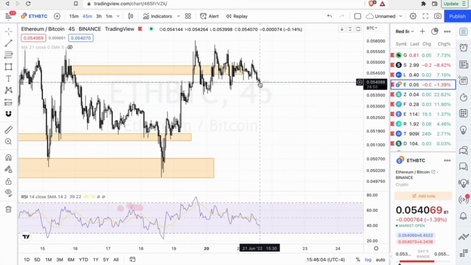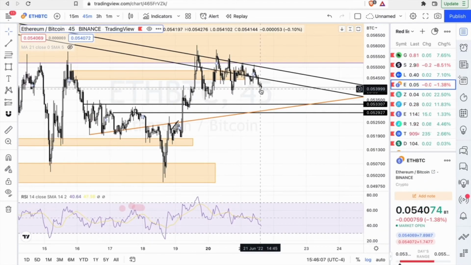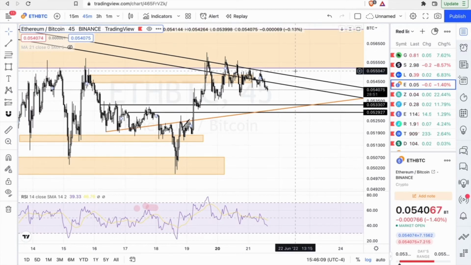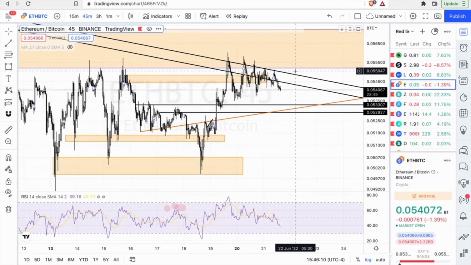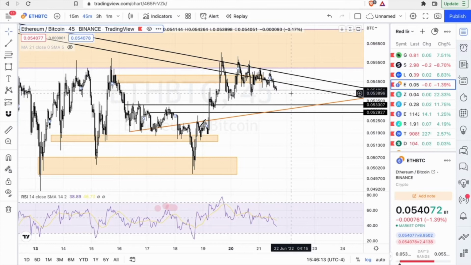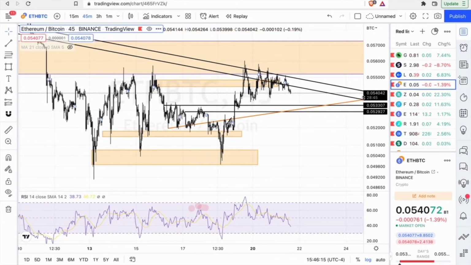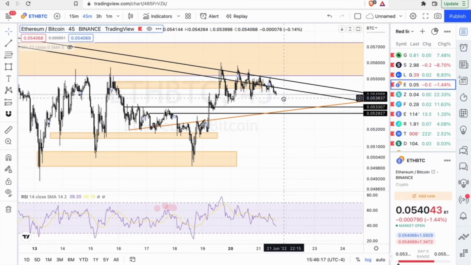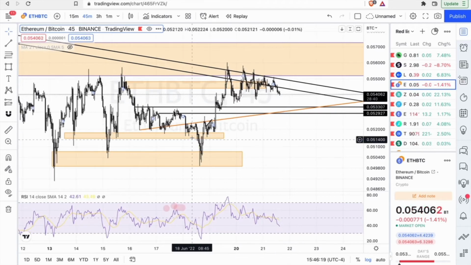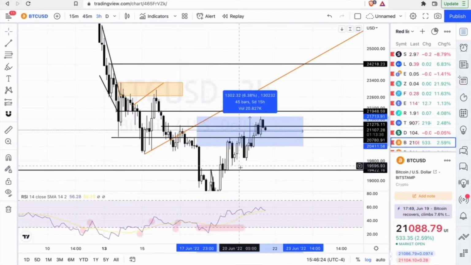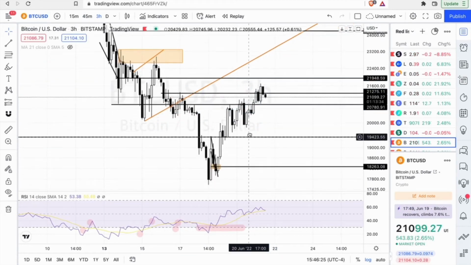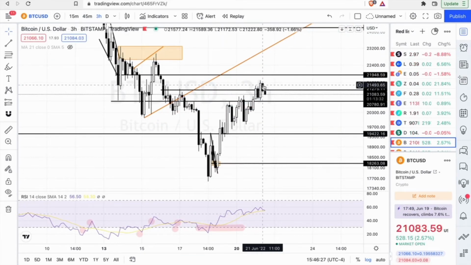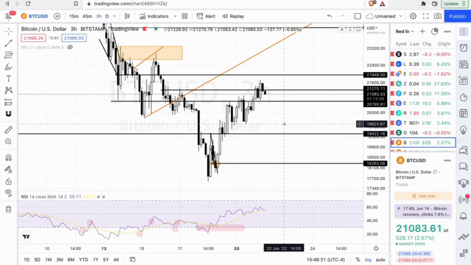ETH is still an altcoin, and altcoins, as they move, move more than Bitcoin to the upside gains. They also move to the downside more than Bitcoin. So with this kind of dead cat rally or dead cat bounce that I'm seeing from Bitcoin on this run, I really still want to see a retracement.